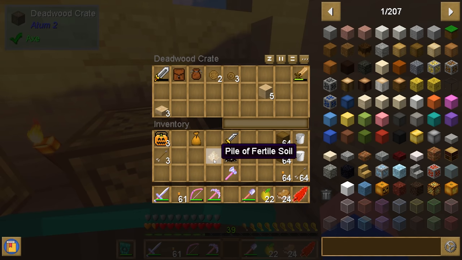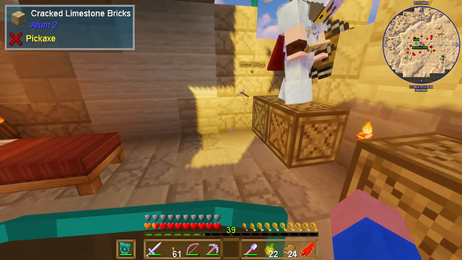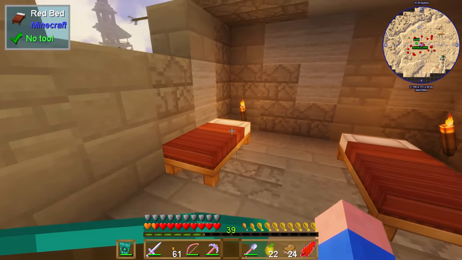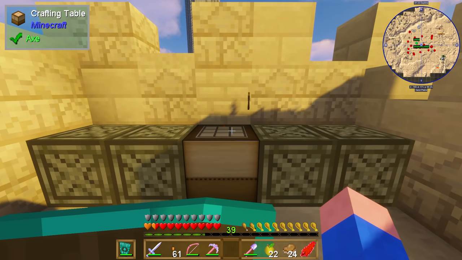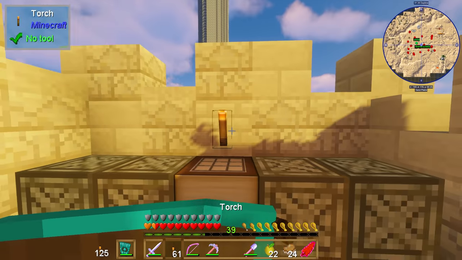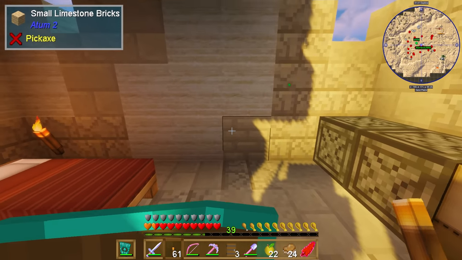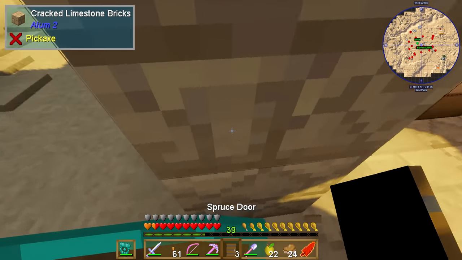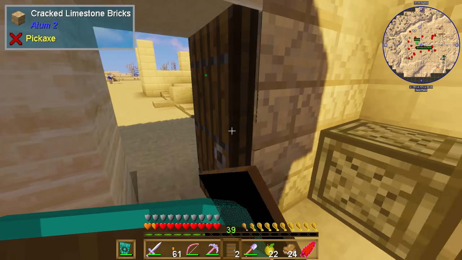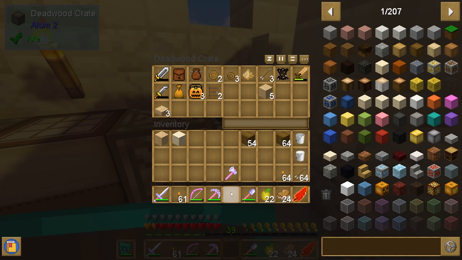Pile of fertile soil. Ow! Oh, is it funny? You're laughing it up, eh? Laugh it up, fuzzball. Is it funny now? Do I look like one of them? All right, we'll make a door right here. Perfect. I've got a door here for us. You got a working door? I've got a working door.